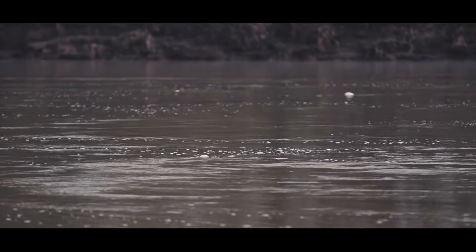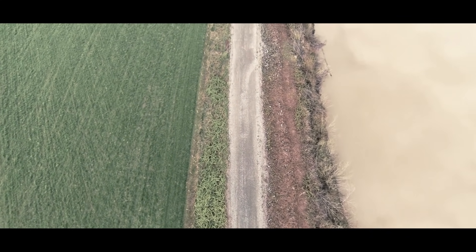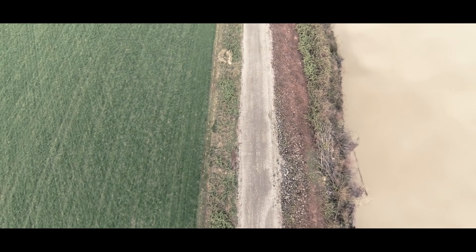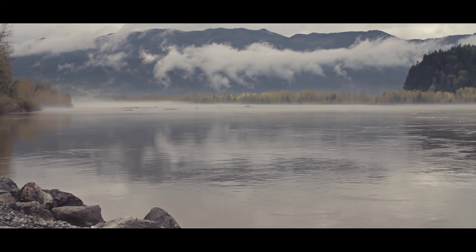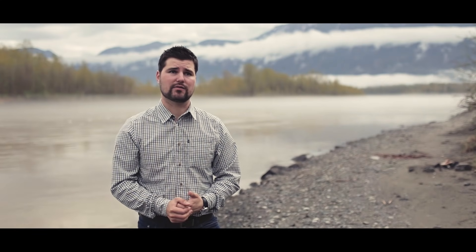A good portion of the city of Chilliwack is within the floodplain and without the dikes to protect it, if we did get a flood of record, most of that would be underwater. As you can imagine, the potential losses would be immense. In 1948 this river was lapping at our dikes and was a reminder of the flood of record that devastated this community in the 1800s. We are constantly mindful of what's at stake in the event of a flood. There are businesses and homes and critical infrastructure both to our community and to the entire province, and we have a responsibility to protect that.